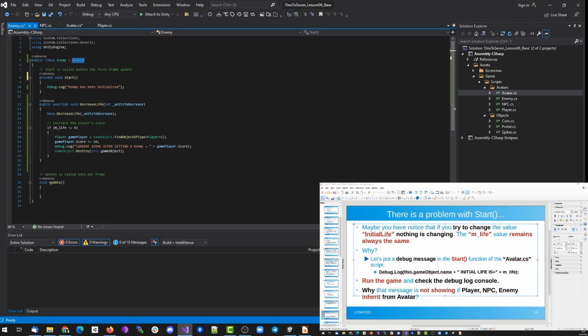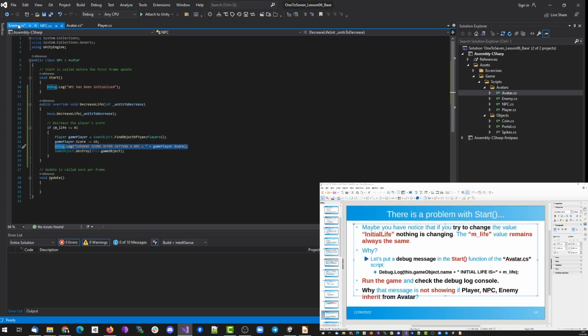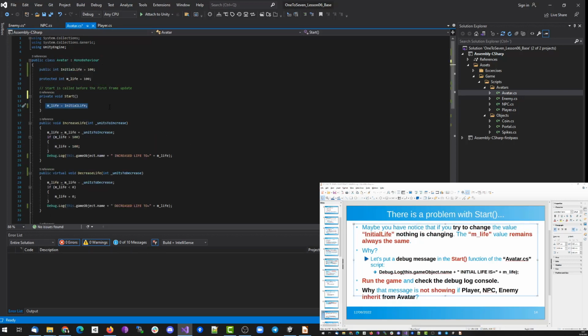Okay, so we want this specific behavior to be inherited in the classes. Think about how we do it, please, and just code the solution.